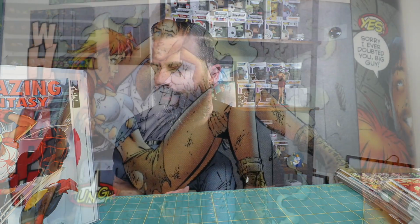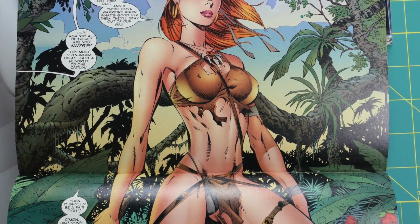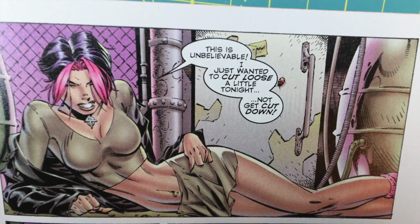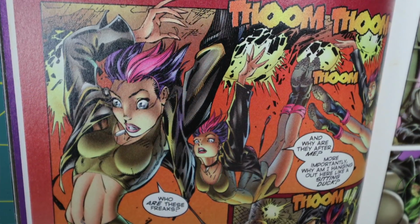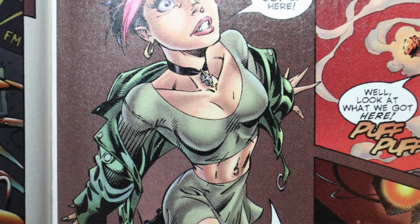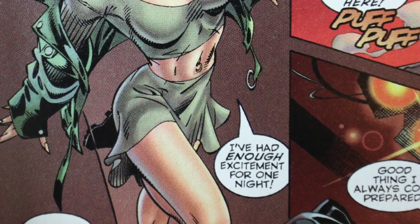I picked up the entire run of Gen 13 because I really want to check those books out before Gen 13 starts getting really popular. It was popular back in the 90s, and then it lost a lot of traction, and I think it's going to be a really hot book. It's got a lot of potential to go up in value, and right now I got them for less than $1 apiece, so I had to jump on. I picked up a couple random lots on eBay until I wound up getting the entire Gen 13 run, so it's not that hard to do. It's probably like $50 worth of books. And it's all J. Scott Campbell's interior artwork, so I couldn't say no to the price on those.